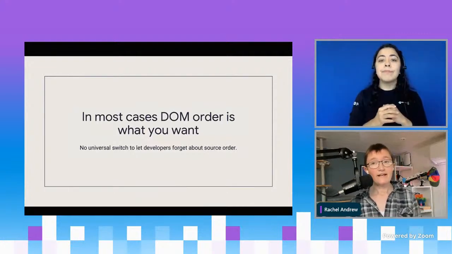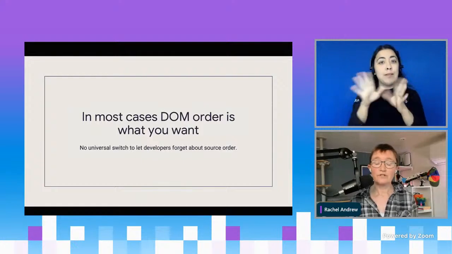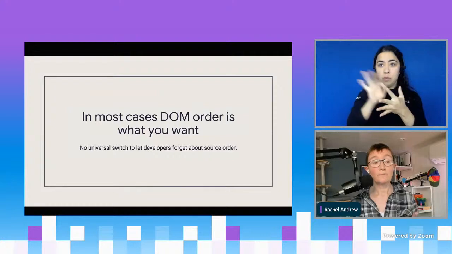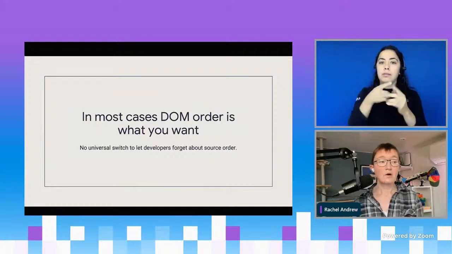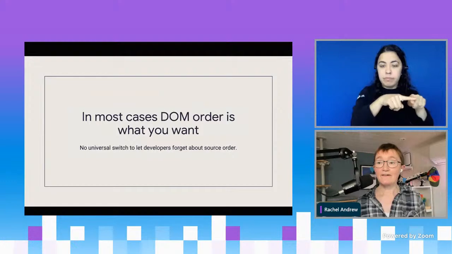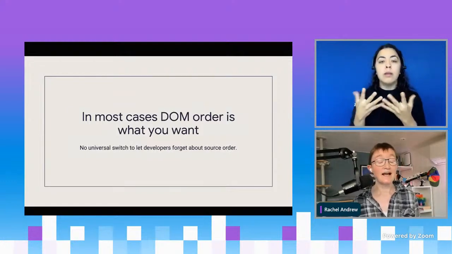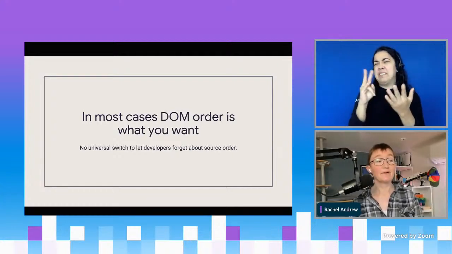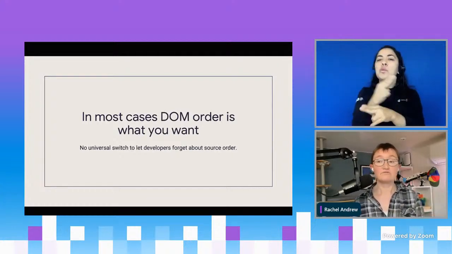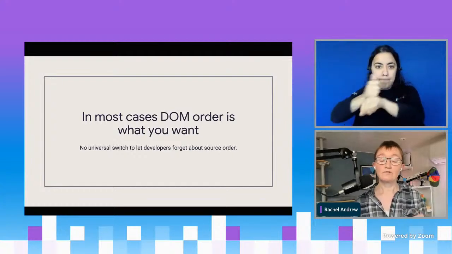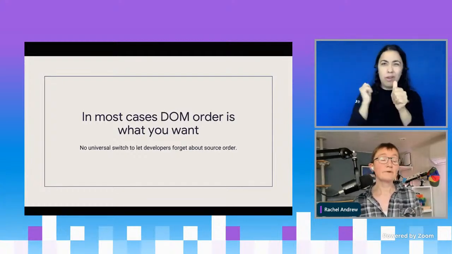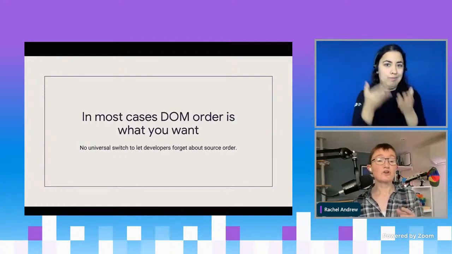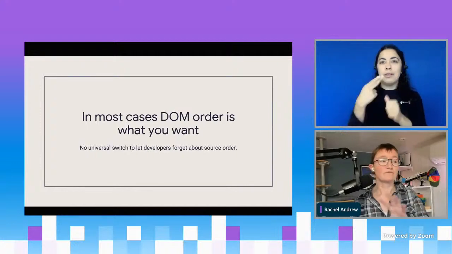Now, the other thing that was very important was that this had to be a definite choice on a per component basis. What we very much didn't want anyone to be ever able to do is to say, I don't care about the structure of my document. It's a big pile of divs, and then use CSS to arrange it. We really want to avoid people, or probably more likely design tools, using this to avoid updating HTML and just to sort of drag things around.